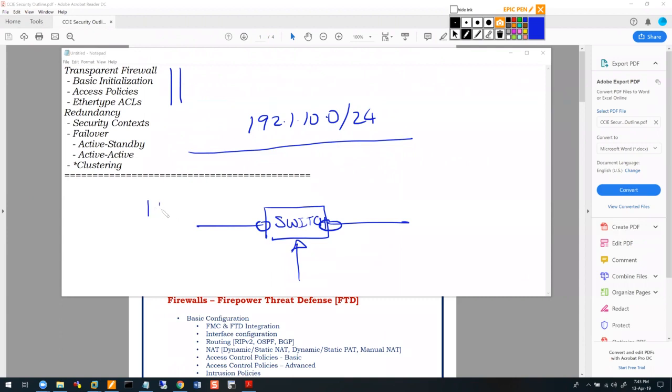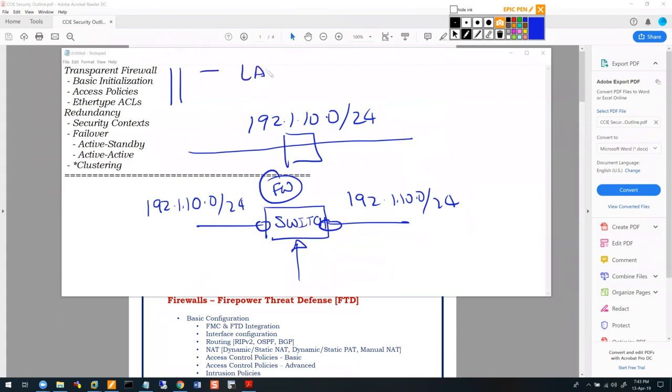So this might be 192.1.10 on this side, 192.1.10.0 on the other side. So it's no longer a layer 3 device, it's a layer 2 device where you're inserting a firewall smack in the middle of a subnet. Essentially a switch with firewall capabilities, or it's a switching firewall. This type of setup is also known as a layer 2 firewall. Good so far?